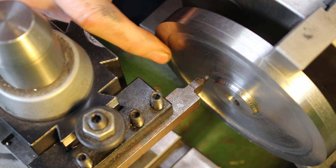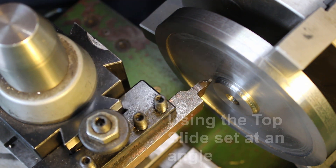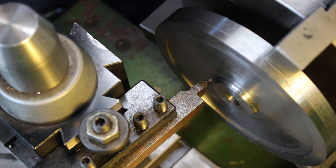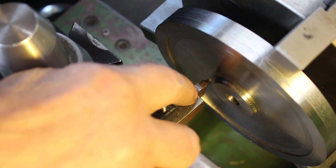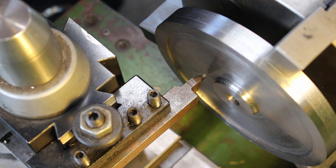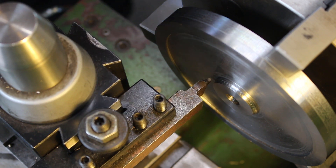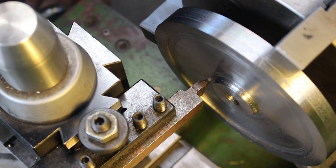I've set the tool up so that it's touching on the outside, and by the time I wind it to the inside there's a 1.3 millimeter gap, so I'm putting a 1.3 millimeter taper on the face. It's a high speed steel tool and I've put a little radius on the end. I'm feeding by hand so we're not going to get a great surface finish, but we'll do our best.